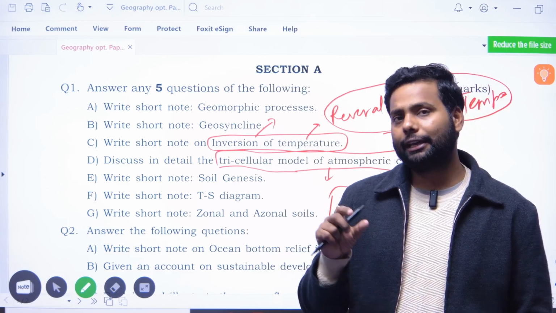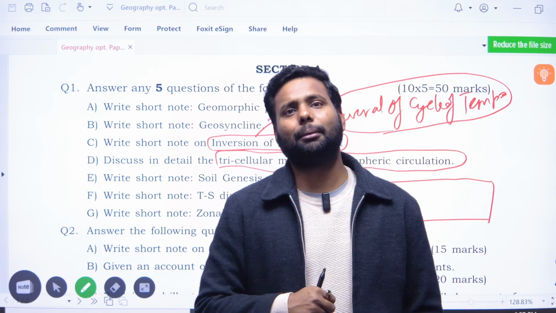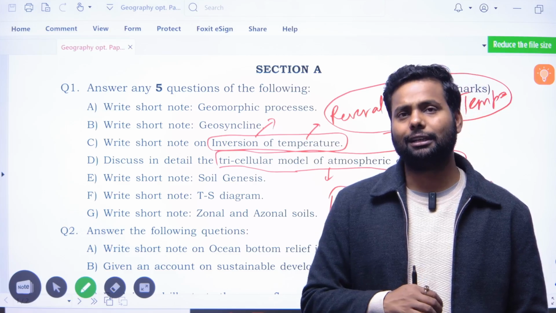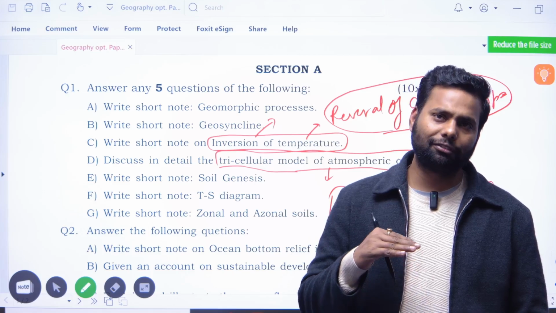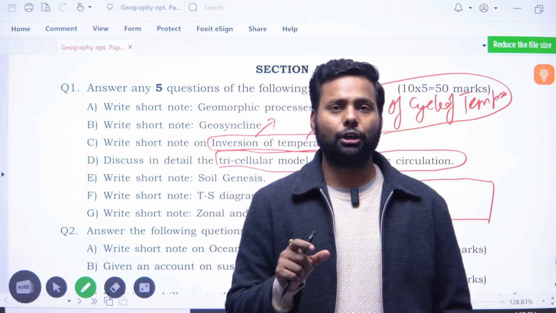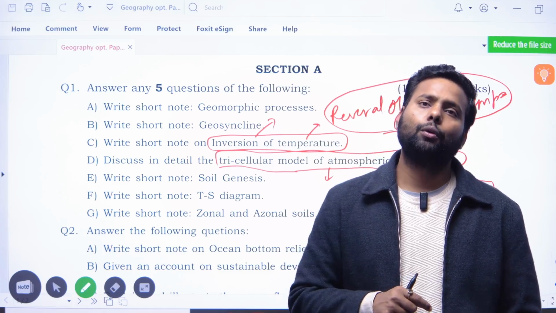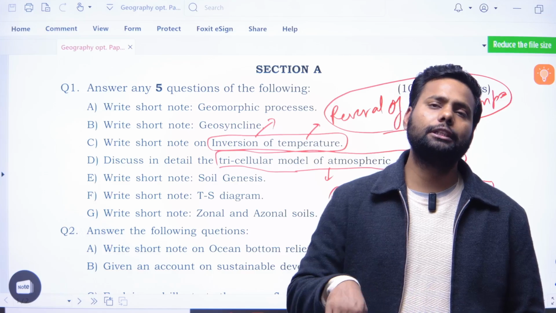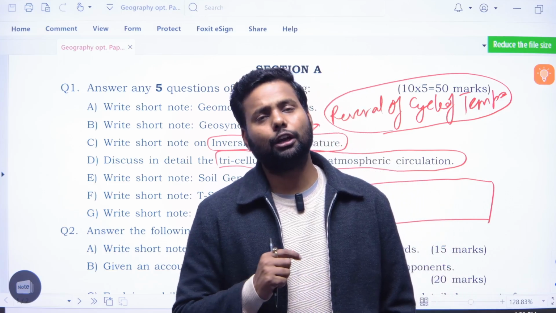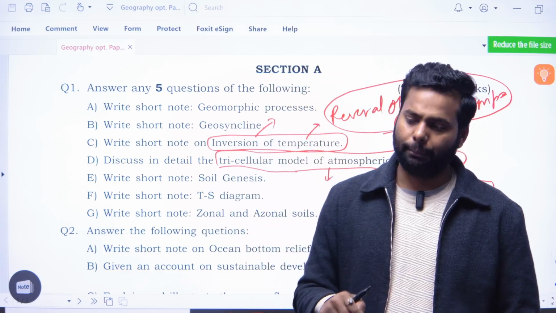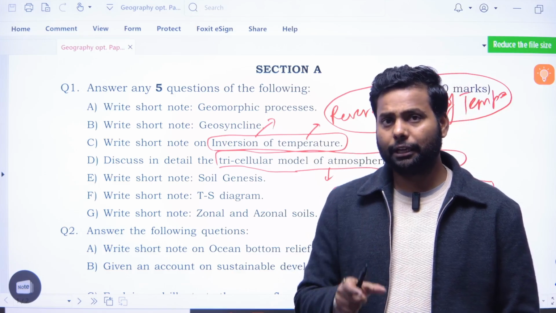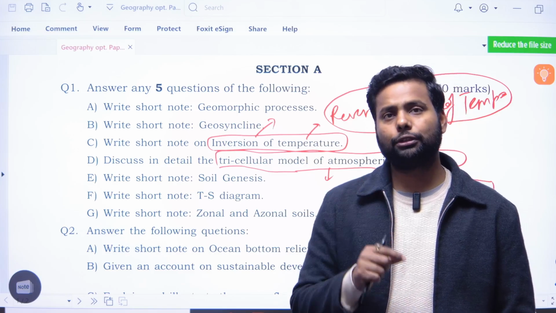We all know that because of the maximum amount of solar insolation received in the equatorial region, the earth's surface gets heated. When the earth's surface gets heated, the air over it also gets heated, and the air molecules rise up vertically, and the pressure becomes low in the equatorial region, which develops the condition of equatorial low pressure. And when the air rises up vertically because of the thermal gradient and accumulates in the troposphere, it develops equatorial high pressure in the atmosphere.